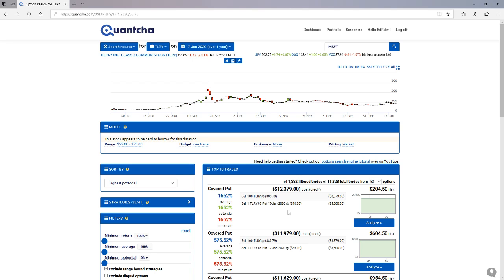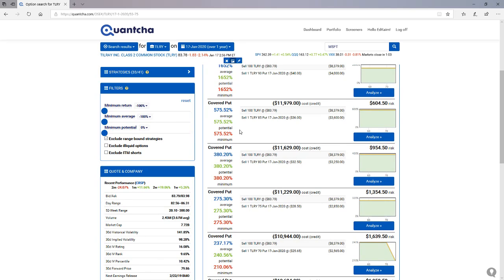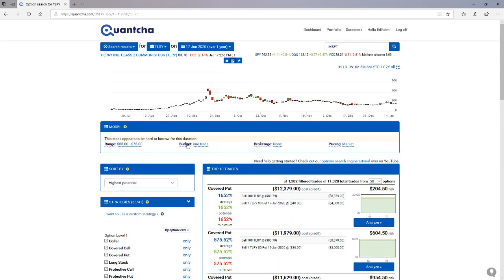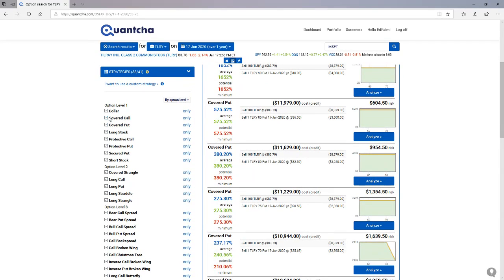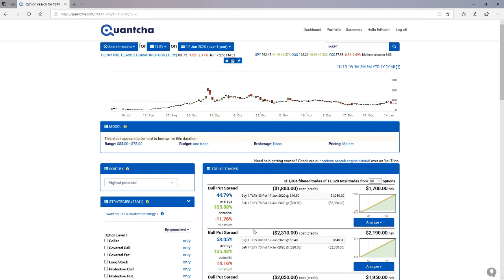We do need to have an option here. It's on our backlog to not exclude the trades automatically that involve stock positions, because the point we're at in this hard to borrow situation is because the stock's already hard to borrow. So what we'll do is come in here and uncheck everything that would involve stock. Actually, all these are stock based, because at level 1 you're required to have that. And so we're looking at these trades here.